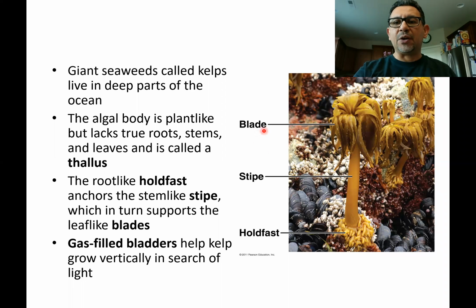When you look at a typical kelp organism, this is going to be absolutely a multicellular organism, and a close inspection of it may reveal structures that may resemble those you see in a plant. So, for example, attached to rocks near the shore of the ocean, underwater, there's going to be masses of groups of cells that resemble something that looks like a root. So this is indeed called the holdfast, and like a root of a plant anchors it to the soil, this holdfast is going to be anchoring this type of brown algae, the kelp, to the rocks or the substrate underneath the ocean waves.